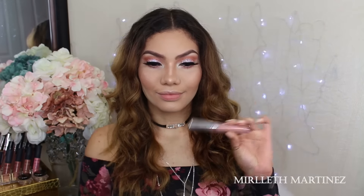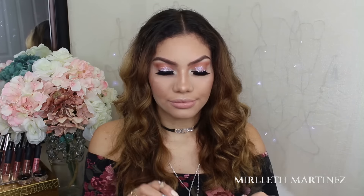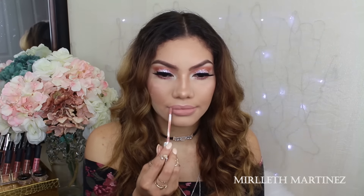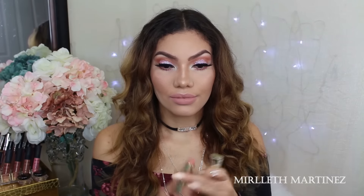For lipstick today I'm using Midi from ColourPop — a nice nude pink, but it's an ultra matte lip. This formula isn't for everyone as it really dries my lips, but I love the colors. So to be able to wear it, I top it with the Milani Innocence lipstick — I'm only applying it to change the consistency, not so much the color.